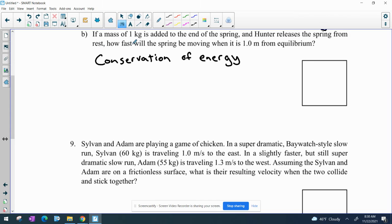Question 8b has to do, again, with conservation of energy. So we can write out our energy balance: potential energy initial plus kinetic energy initial plus work minus loss is equal to potential energy final plus kinetic energy final.